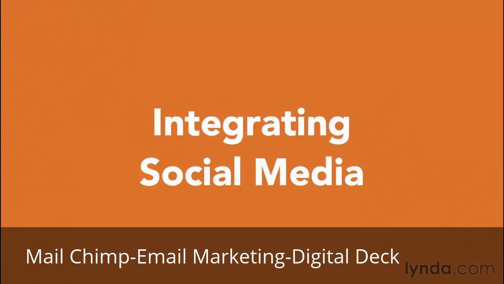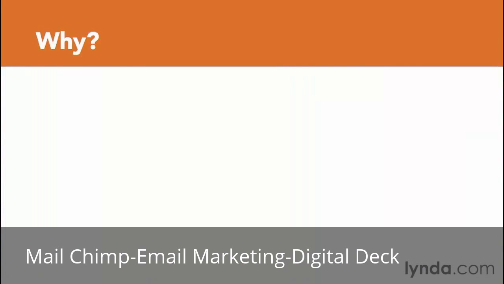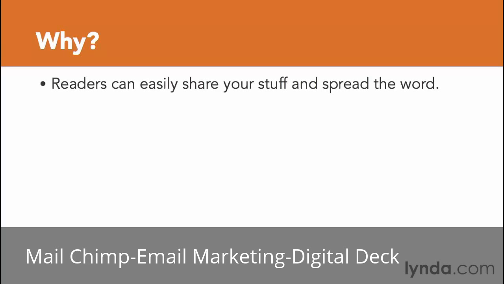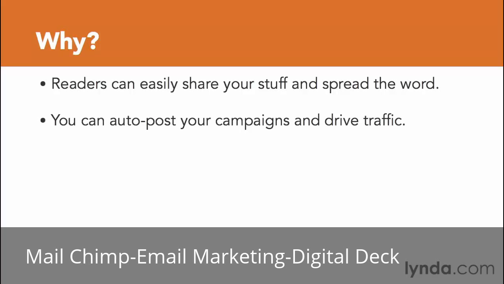When you're using MailChimp to send newsletters and get customer engagement, you want to get the most bang for each campaign. When you integrate social media with your MailChimp account, you're doing two things: helping your readers quickly share your stuff on their social networking sites like Twitter and Facebook, and automatically displaying your campaigns on your own social media to drive visitors back to your website, to sign up for newsletters, and more.